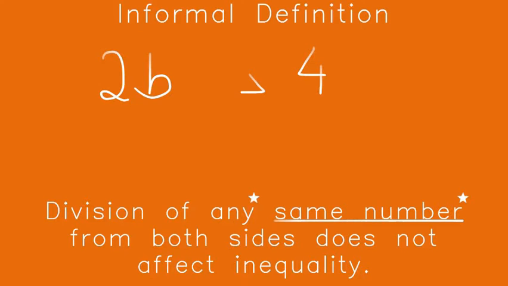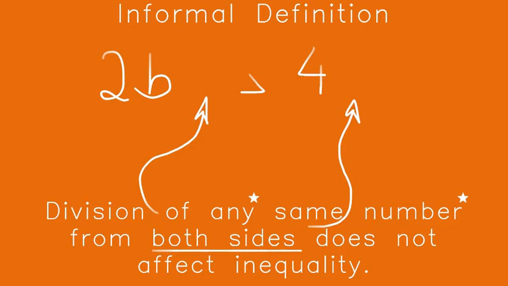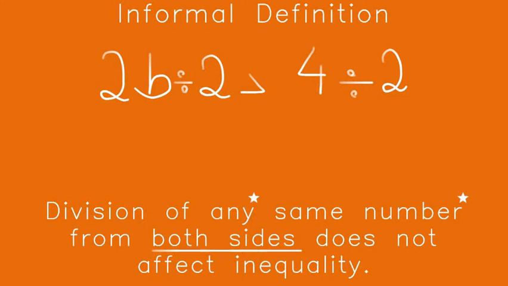Positive numbers are going to be dealt with differently than negative numbers. So let's go through the positives first, and then we can think about how you deal with negative numbers. Whatever number you choose, you have to divide on both sides. That is important, because in that way you don't affect the inequality. Let's say you choose the number 2, you're going to be dividing the entire equation by 2, on both sides.